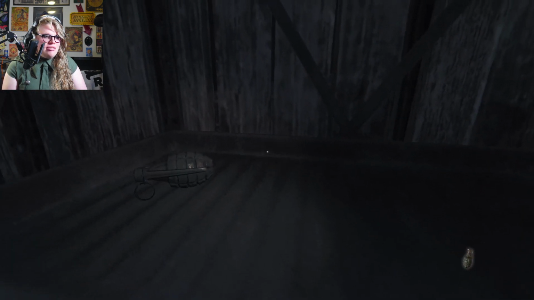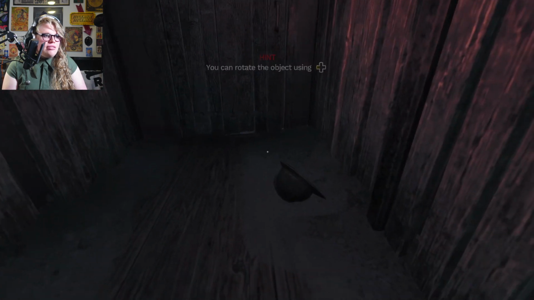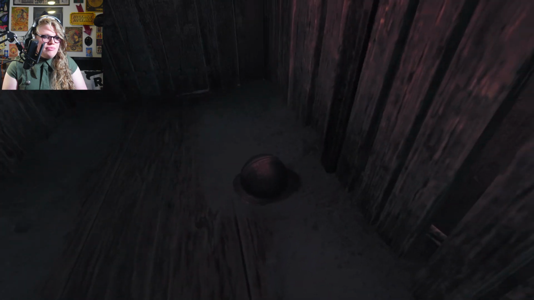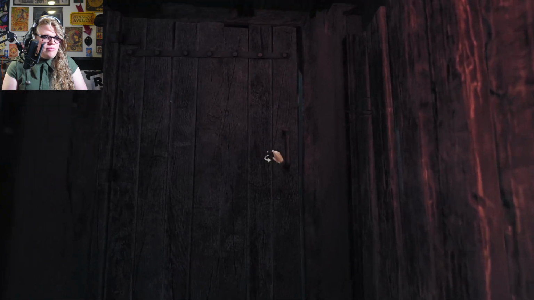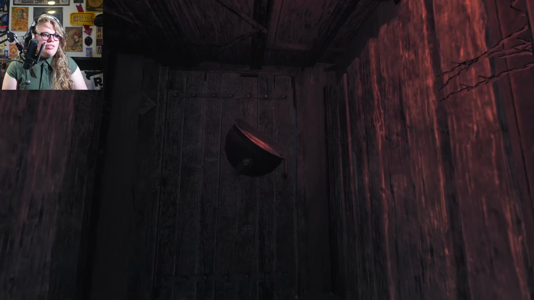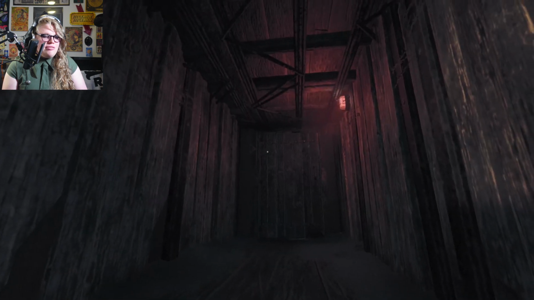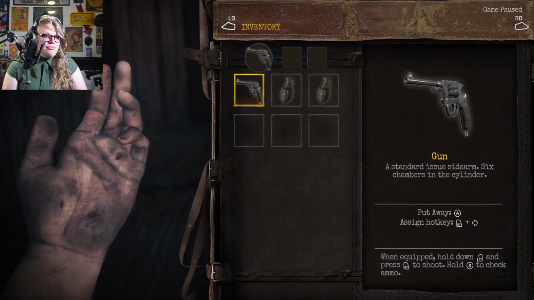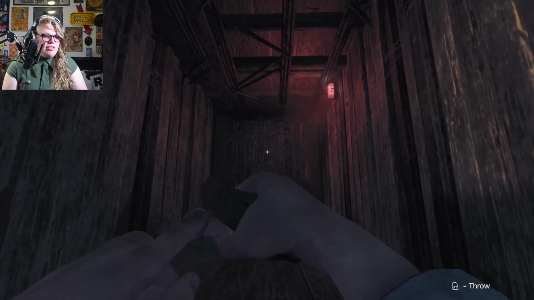Oh, grenades. Help myself, I suppose. Hat. Rotate objects. Okay. Go, hat! Okay, door won't open. Go hat! Okay, I guess I need grenade. How I do with the grenade? Take out. I choose your grenade!